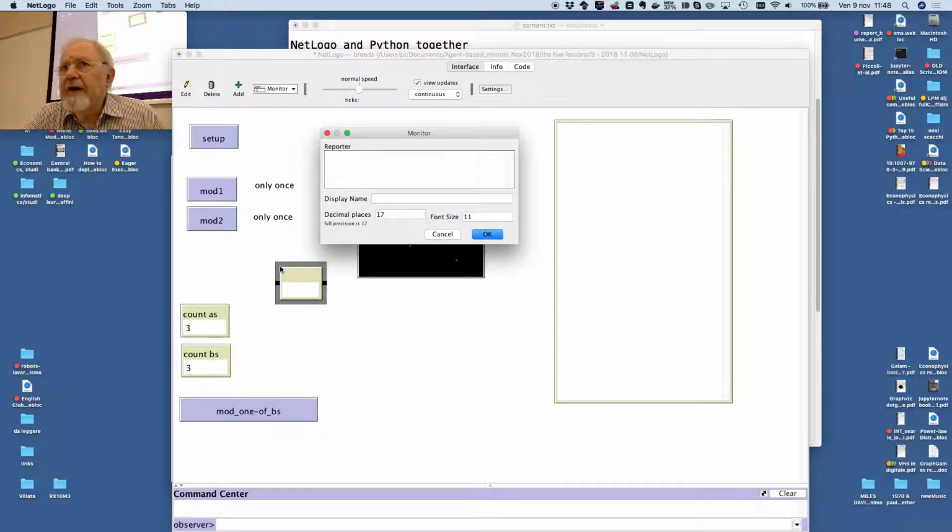It can be a variable or an instruction. If I write count A's, this is the count of the A's. The reply is 3, as here. Okay. Any NetLogo phrase can be used in a monitor.